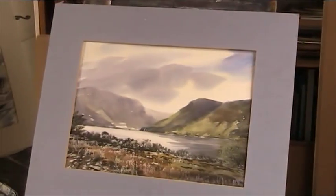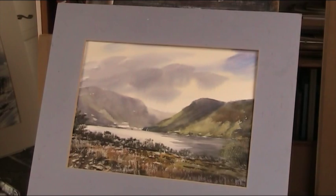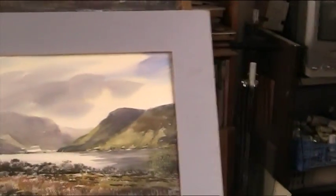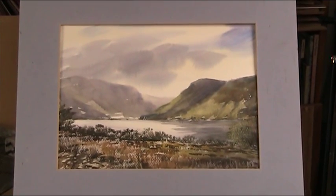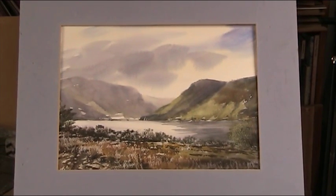Let's have a little zoom in. Well, it looks alright on screen. They always look better on the screen than they do in real life. I'll bring the camera around a little bit, square on, so you get a better idea of what it's like. Well, there we are. No, that's not too bad. Don't know why I left that, but anyway, done now.